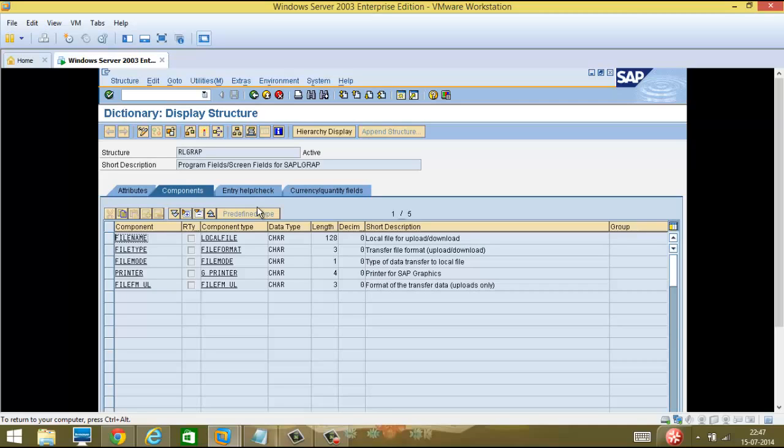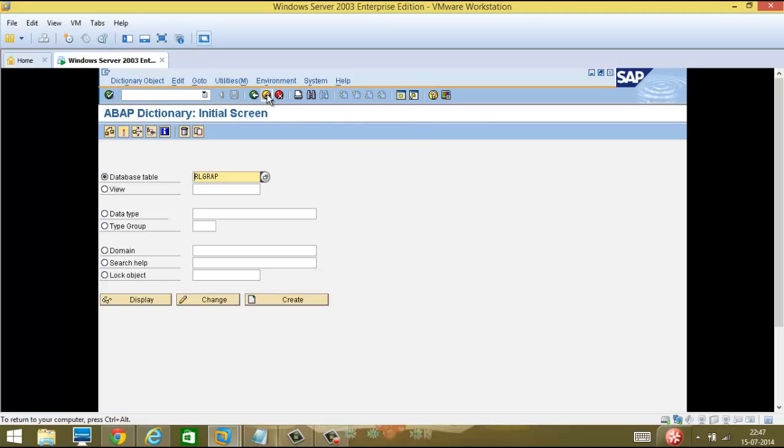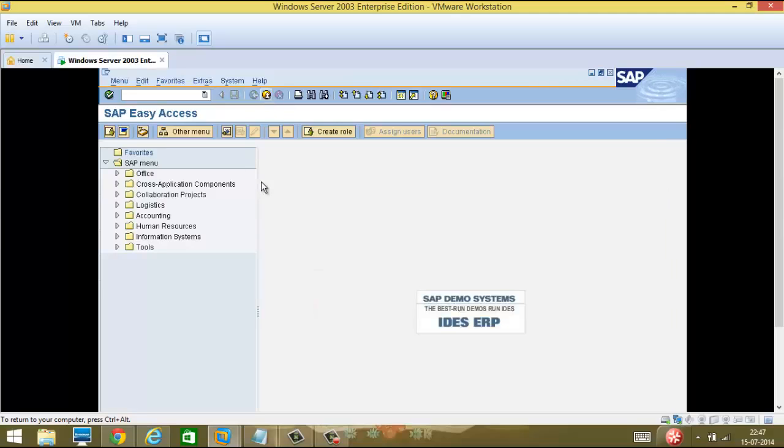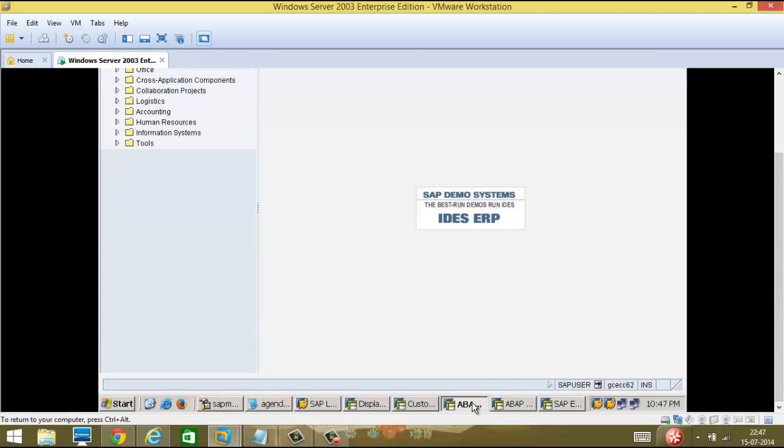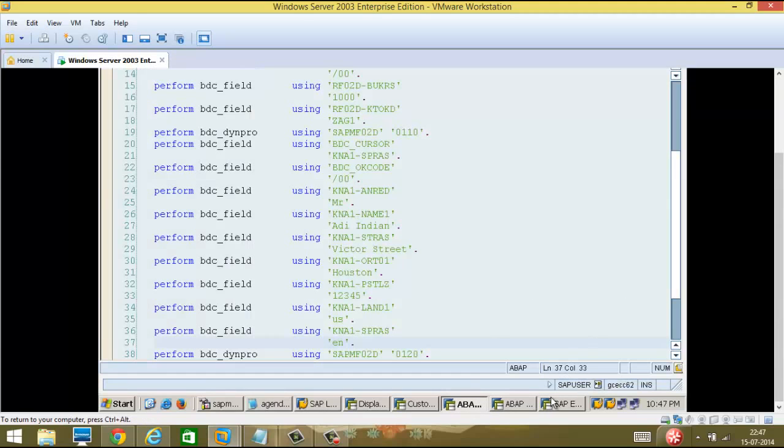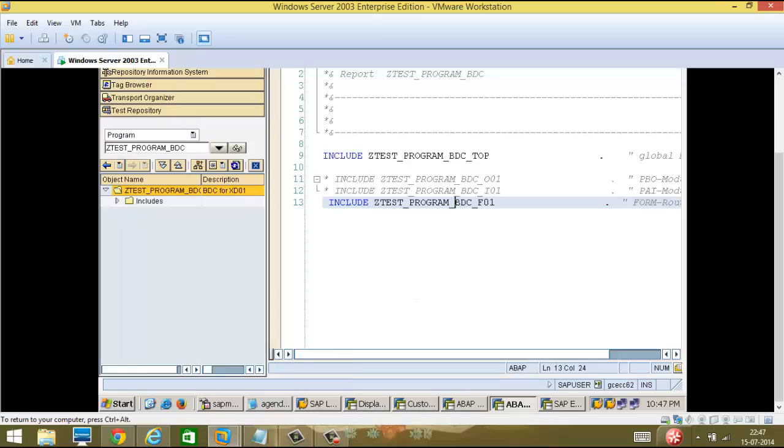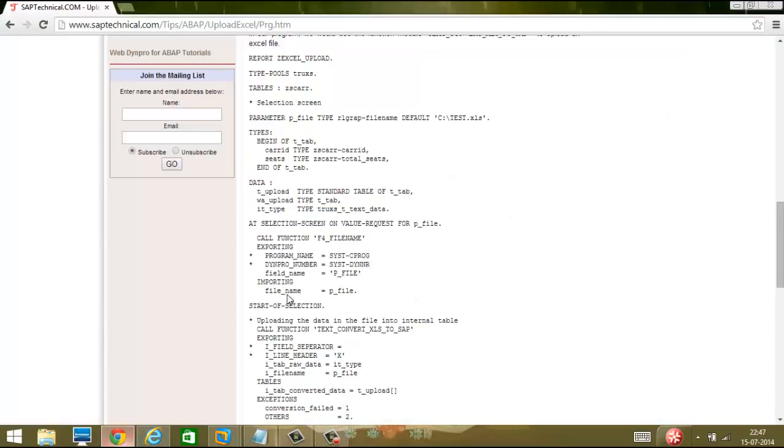It's a standard structure created by SAP: file mode, file name, all the details related to the file. We are just referring to it so that we don't need to declare it externally. So p_file type this is one thing. Then at the selection screen we need to create a browse kind of thing.